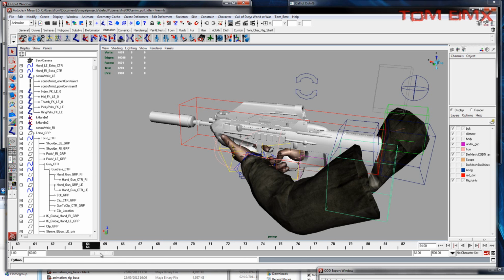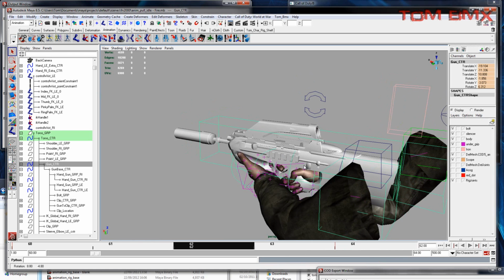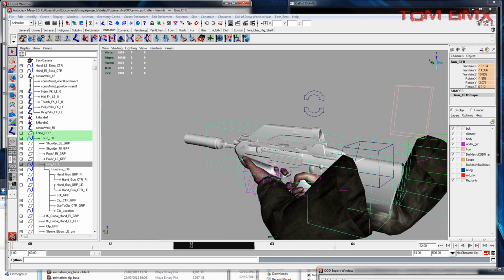And because we only want our animation to be 3 or 4 frames long, I'm going to edit the timeline to stop at 63. 63, sorry. I changed it to 64 though in a second, because I decided I don't want it 1 frame longer. I think 4 or 5 frames is probably the max you want to go for a fire animation. I've not tried 1 frame, but you could definitely get away with 2 frames for a fire animation. It would kind of be pointless having 1 frame though, but you could have 1 and just have it different than the base pose, I guess. But 2 or 3 or 4 is a pretty decent, good range to be in.